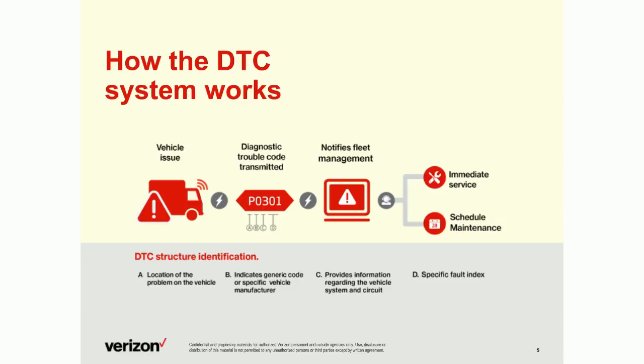The combination of engine monitoring through these ports and the GPS tracking capabilities was a real breakthrough for the fleet industry. The installed telematics device can read the engine diagnostic information directly from the onboard computer. Each problem has its own specific DTC. As you can see in this slide, the diagnostic trouble code is there. We also provide a plain language description of what that actual code means. And as soon as the DTC occurs, the GPS engine monitoring device automatically sends it to the fleet manager or a technician in the form of an alert.